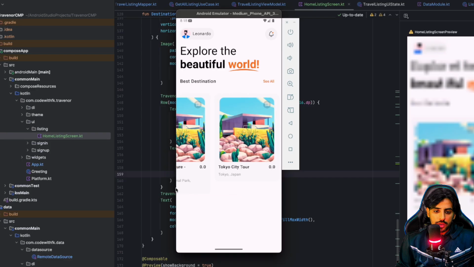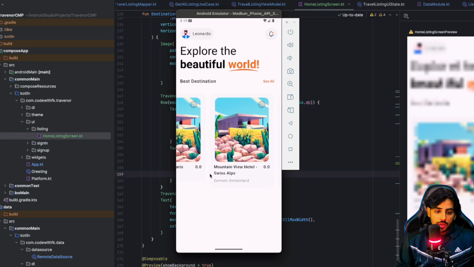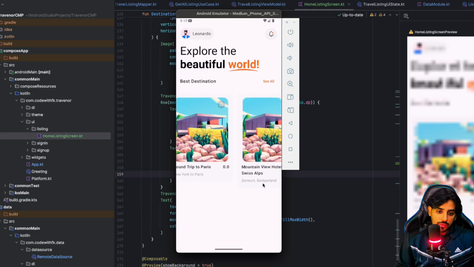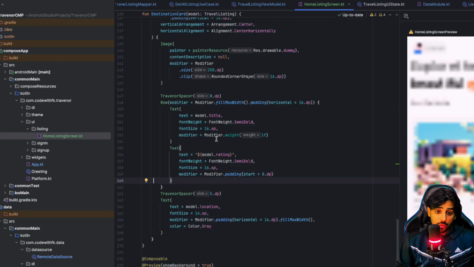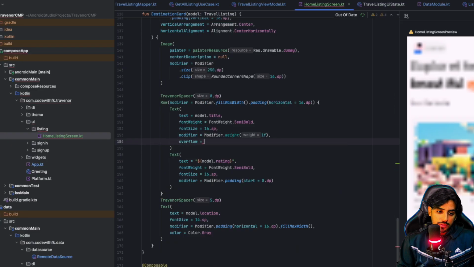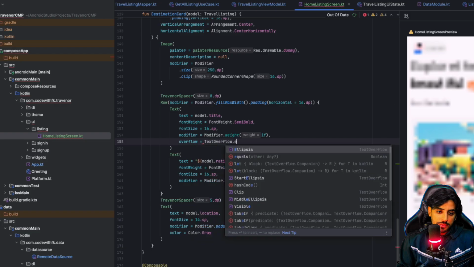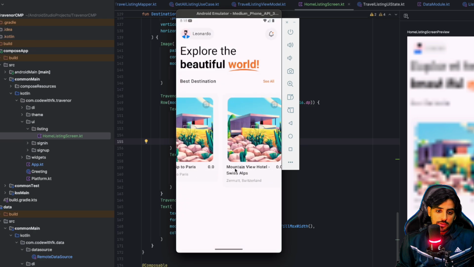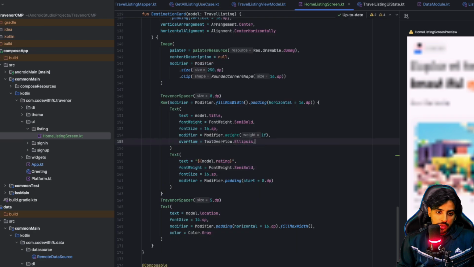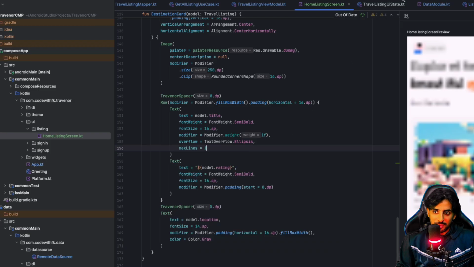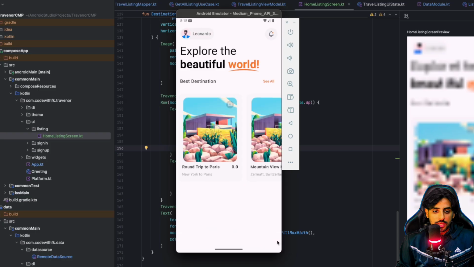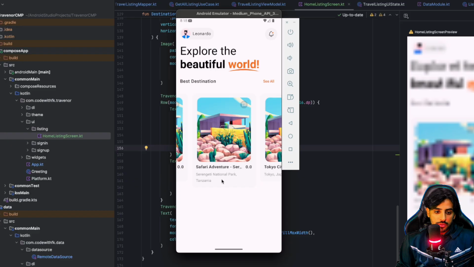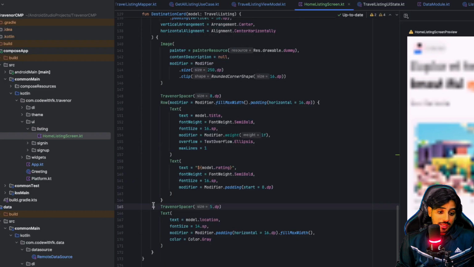the elements are fixed, but we need to wrap the text even more. Like this title should not go to two lines because it just kills the whole design. So we need to handle the overflow for that. For overflow, you can say text overflow dot ellipsis, which means it will just add three dots at the end of that. What just happened? Okay, sorry, I need to make sure the max line is 1 as well. Sorry about that. Now when you run it, you see we have pretty much the same design, but now the address is also getting out of hand, so we need to fix that as well.